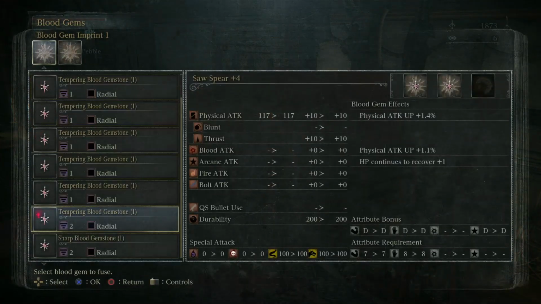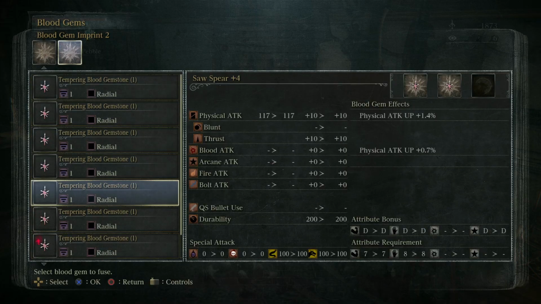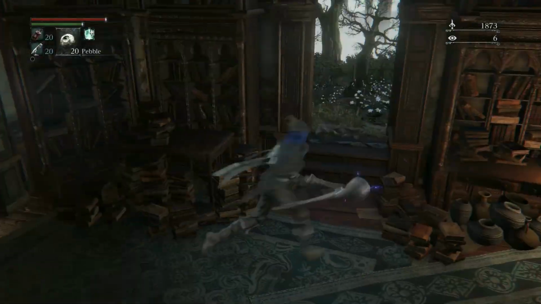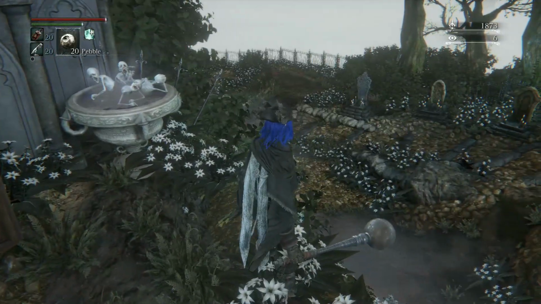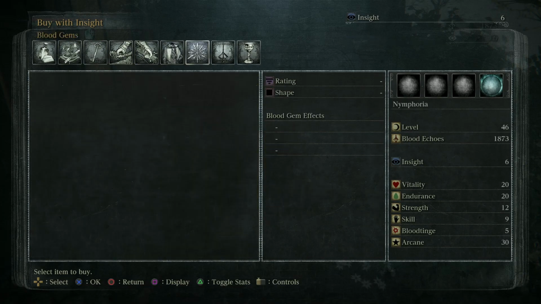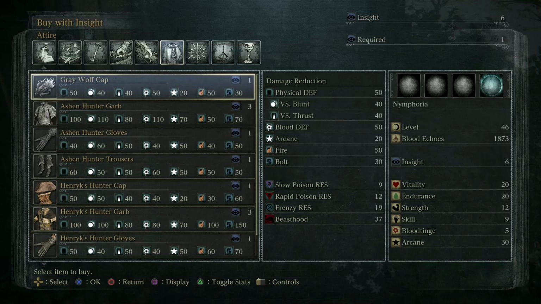Blood Gem Fortification. Saw Spear. Dang, it still doesn't have the other one. Let's make sure it's got its best stats, though. Alright, it's fine. It's fine. You know what? It's fine. I'm actually going to get myself... what do you have? Oh, I forgot you have goodies for me.